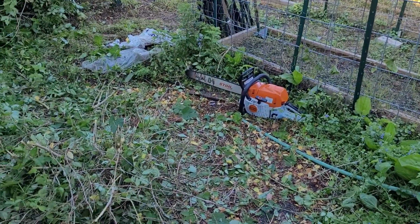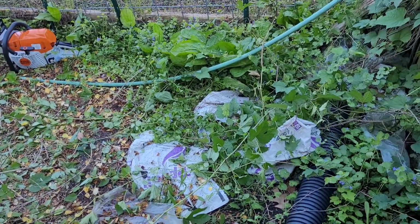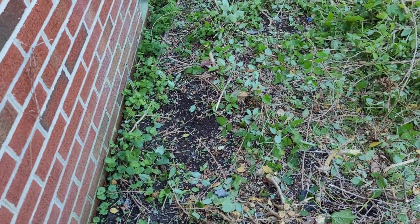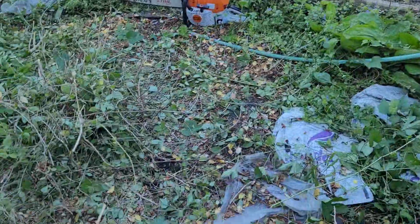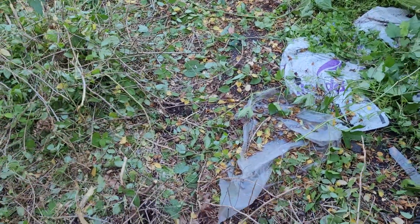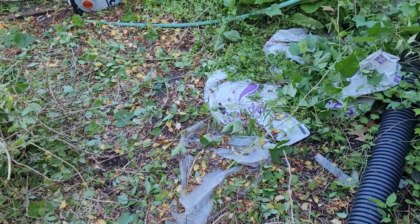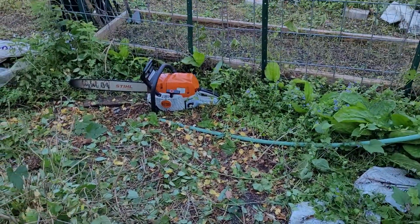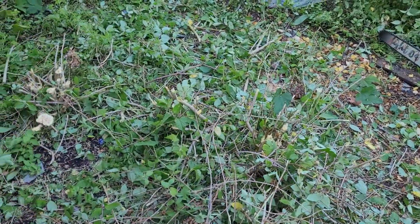So I'd had enough, and I was ready to go with it. So what we did here is I've got an area, it's about 15 feet by 15 feet, and it's kind of right up against the back wall of the house. This faces east, so this is first thing in the morning sun, and we're going to put something here. I'm probably thinking something along the lines of lettuce, because this is going to be an area that'll get lots of nice morning sun, but in the afternoon the house will provide shade.